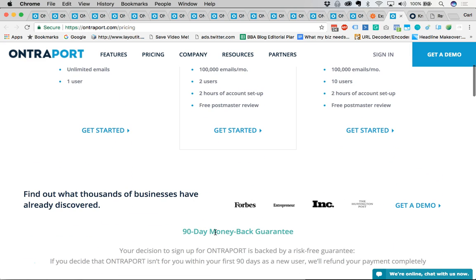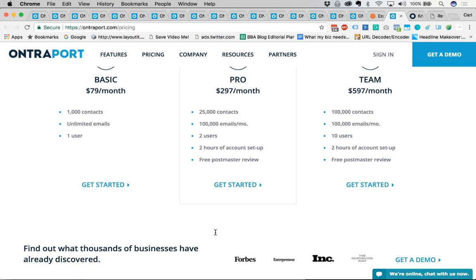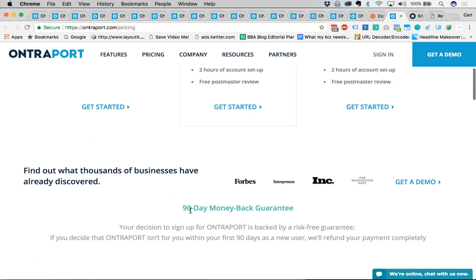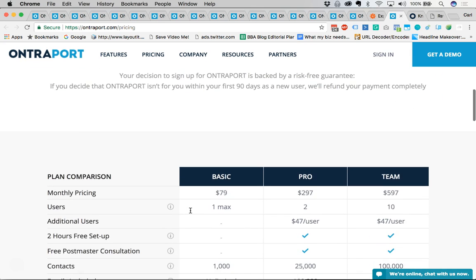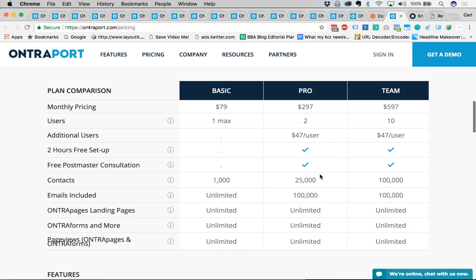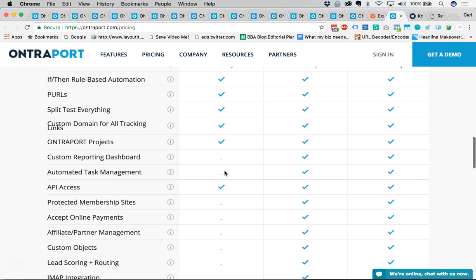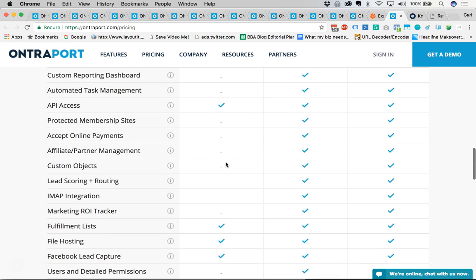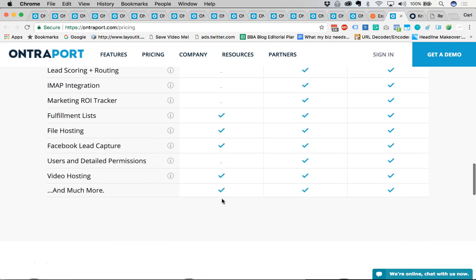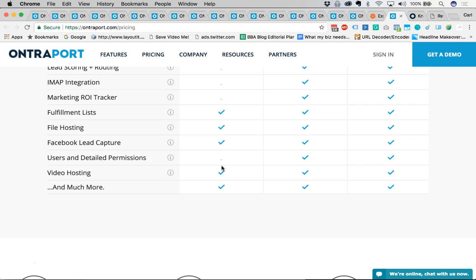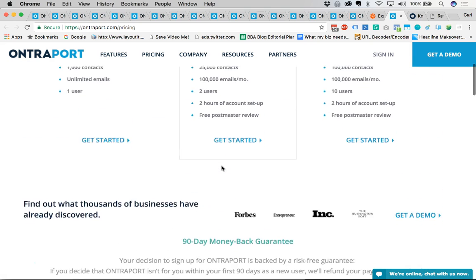It's not a 30-day money-back guarantee. It's 3 months you get to use this tool, or almost 3 months, 90 days, depending on the month. But 90 days, use it. And if it doesn't work for you, they've got this great comparison that shows you every feature. So you can see here the basic doesn't give you every feature. It is important that you take a look at, well, what do you not get, right? You don't get the dashboards, you don't get the tasks features, you don't get custom objects, a whole bunch of different things. Just make sure you better understand before you pick your plan which one is going to work for you.